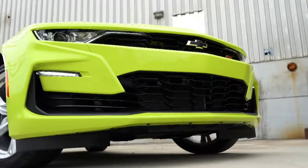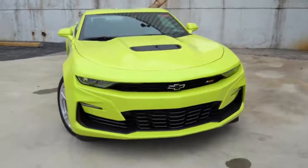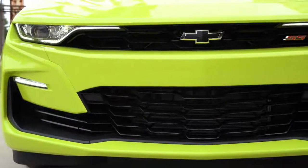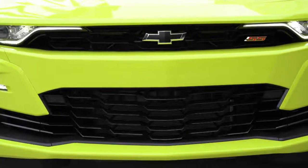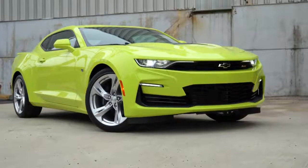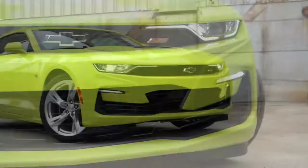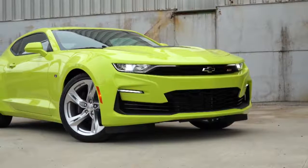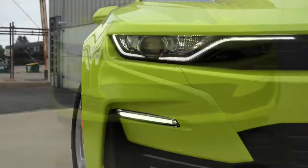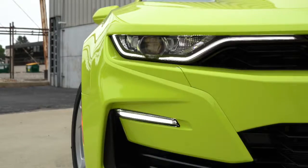Let's take a look at the exterior and what's new for the 2020 Chevy Camaro SS. Starting up front, the front end was redone once again by Chevy for 2020, and I absolutely love it. There are more body colored accents in the middle — the Chevy bow tie emblem has been moved to the upper grille along with the SS badging, and a lot more body color design elements on the front bumper. LED dual element headlights come standard with an automatic feature, along with LED daytime running lights just below.